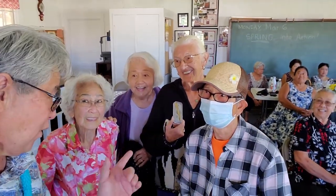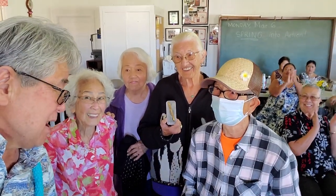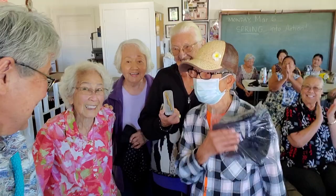These people, they're all in their 90s. Yeah. I came here, I thought they were students from Kohala High School. They look so young. Okay!